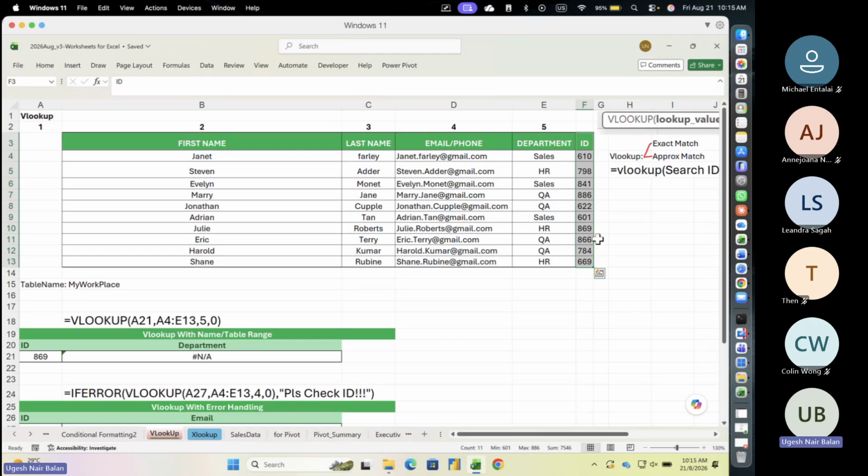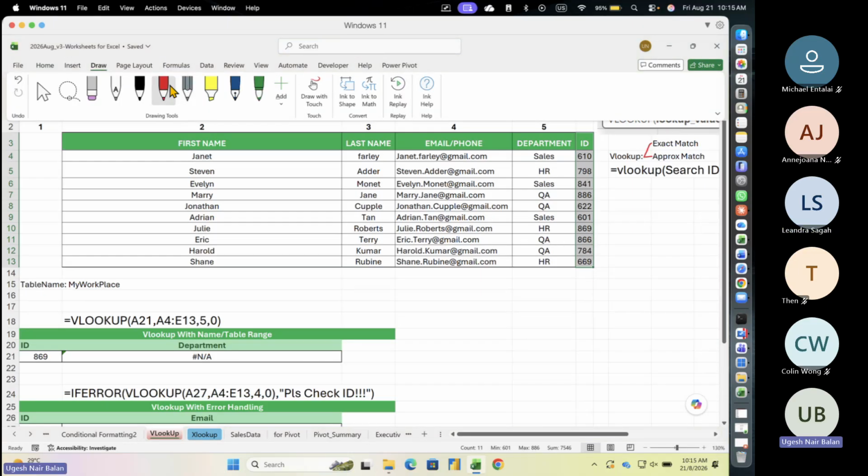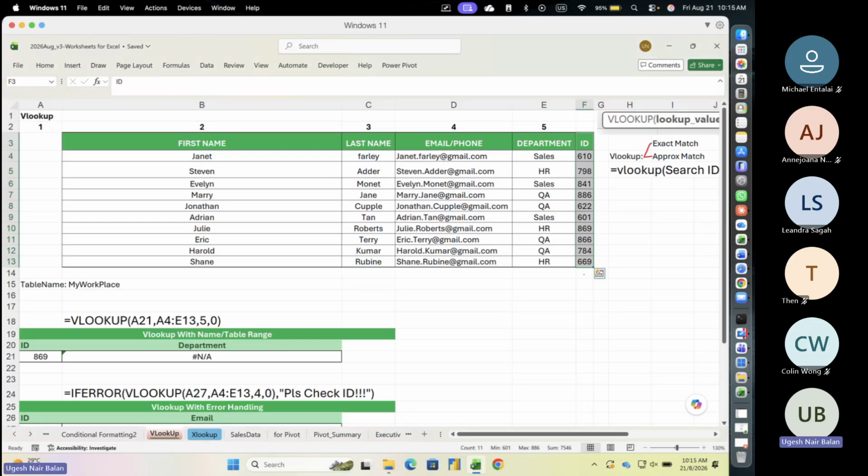It won't work, because VLOOKUP cannot search from the right side of the table to the left. Understand?